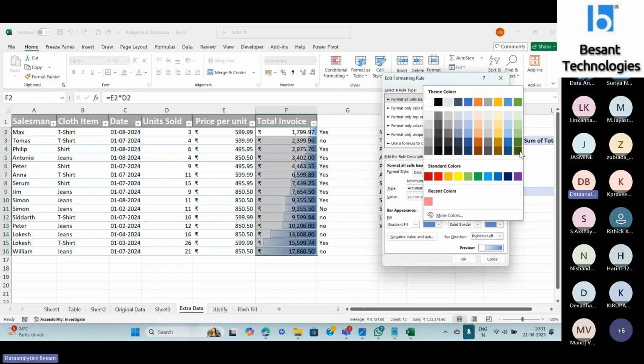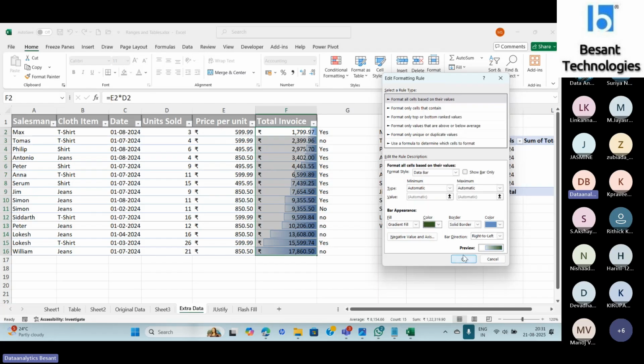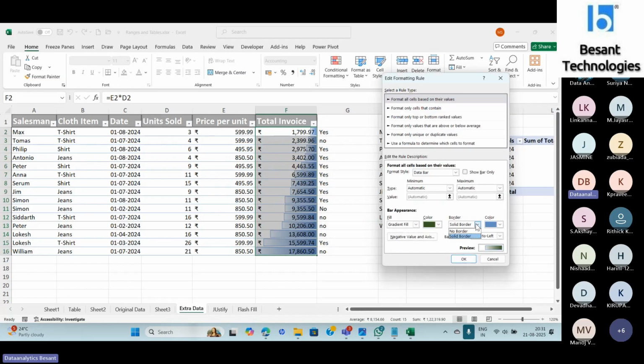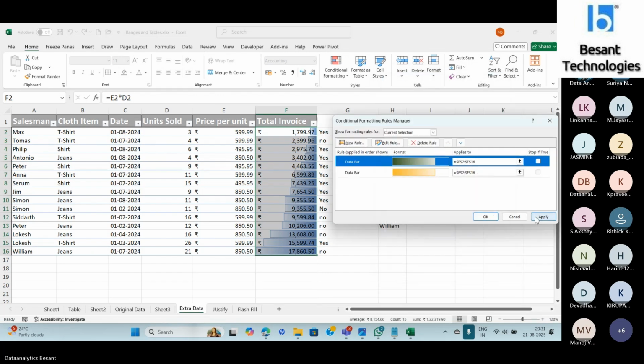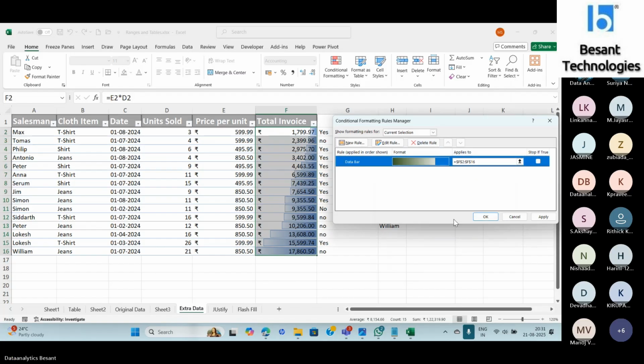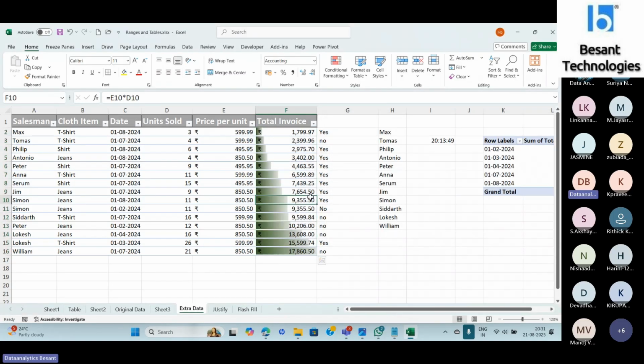Let's say I go for green one time. One minute, I'll go for no border and change it to context again. This I'll just delete. Now I don't want this green color, maybe I want a different color.